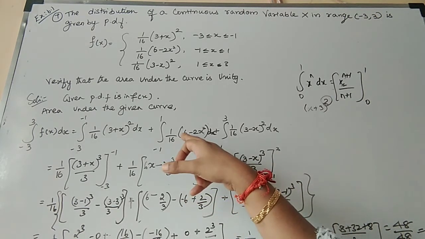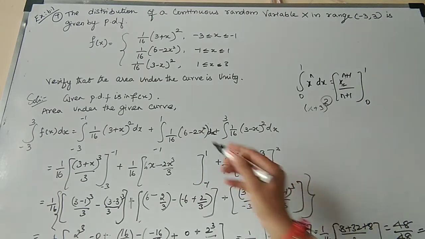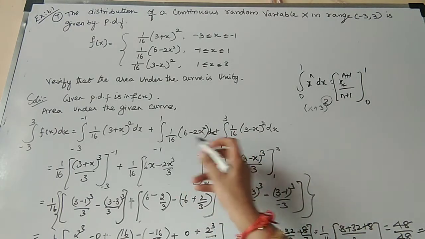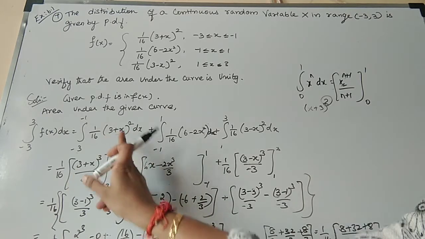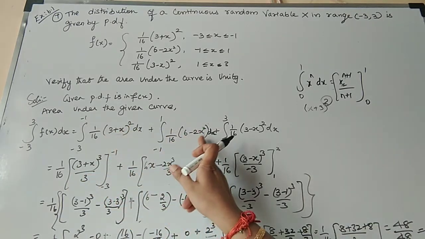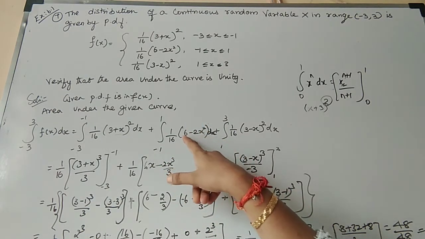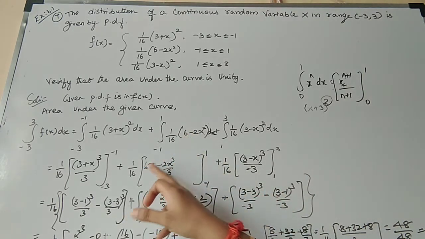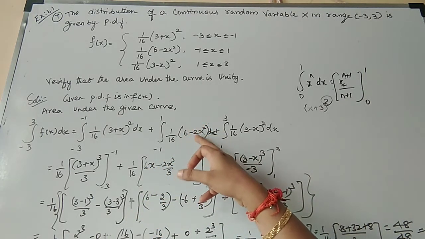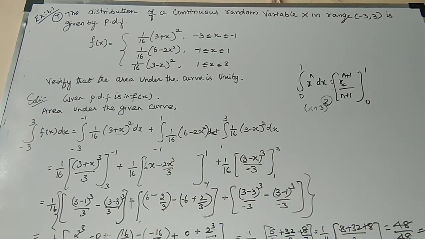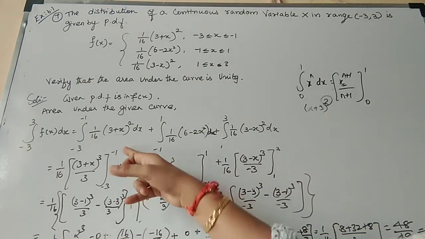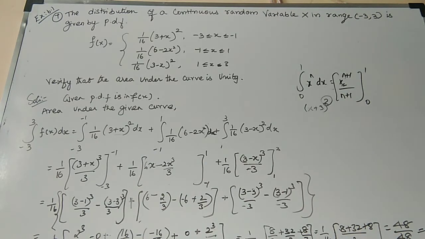Now look into the next, the middle one, 6 minus 2x square. You have to do it separately. In the others, x along with 3 is added and the whole thing is squared, but in the second one, the square is only for x, 2x square. Then you have to integrate 6 also. When you integrate 6, it becomes 6x. When you integrate minus 2x square, you will get minus 2x cube by 3. So totally you have the limits -1 to 1. After integrating, you apply the upper limit and lower limit. First you integrate f of x; second, you apply the upper limit and lower limit and do the subtraction.